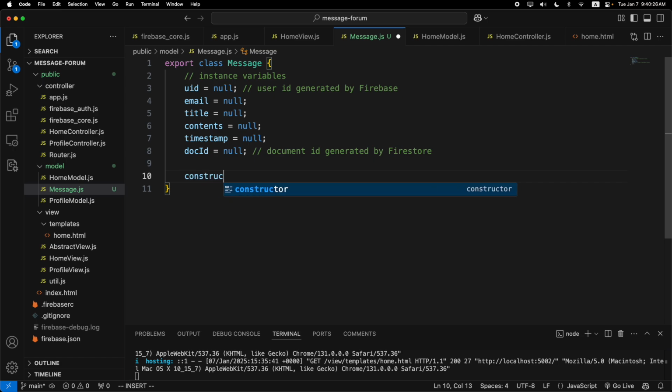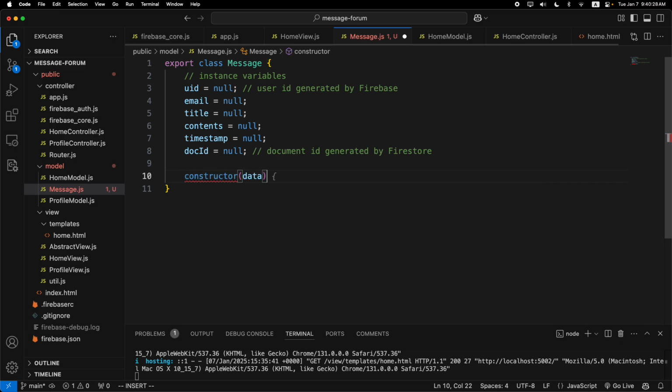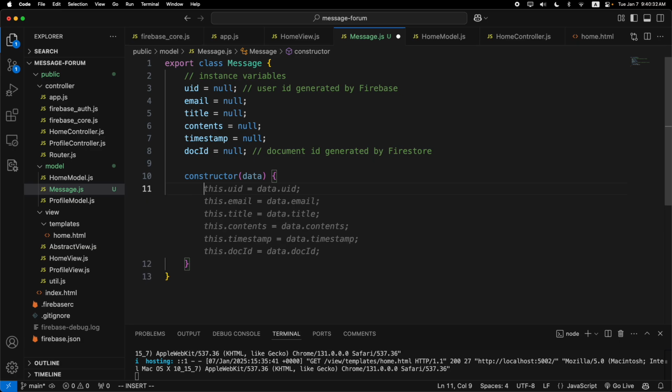In the constructor, a data object will be provided, and out of that, this information will be stored. This is auto-generated code. Let's review whether it is correct. So data is an object literal, so it will have corresponding fields as well. So you can just copy uid, email, title, contents, timestamp.